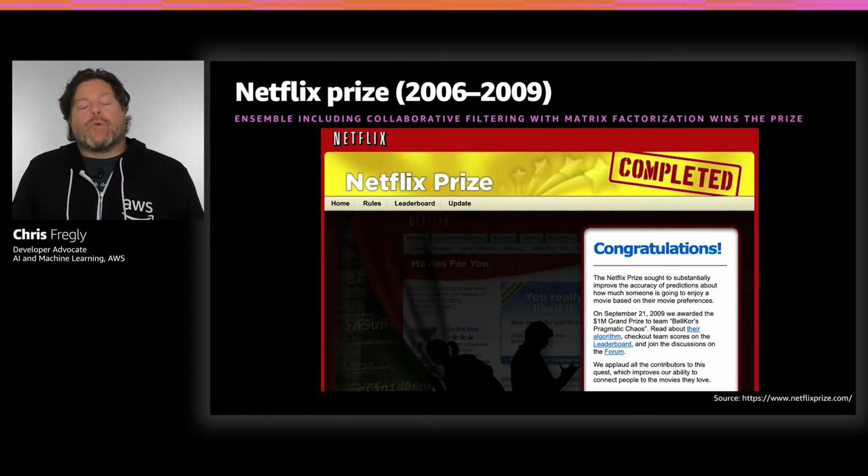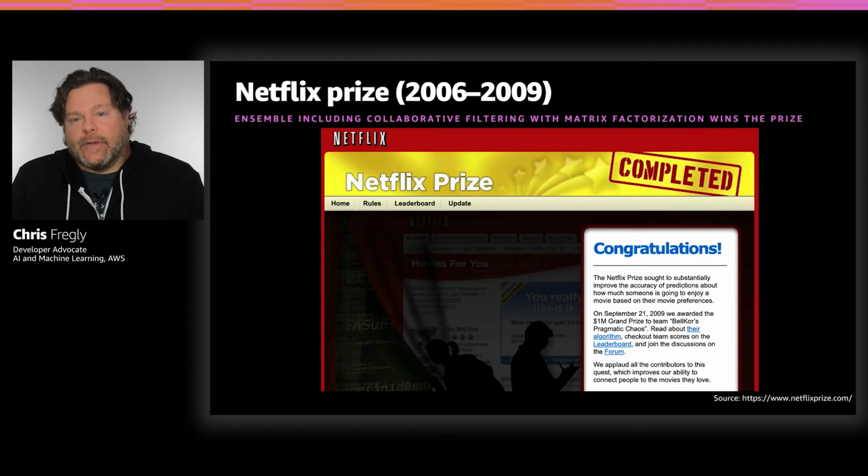In 2009, a bunch of groups came together. The final winning team was called BellKor's Pragmatic Chaos. That was actually a few different teams coming together towards the end. Out of it, I believe the final submission had over 150 algorithms that were ensembled together. Now, 150 algorithms might have really worked well for that single data set over 3 years of training, but was not feasible for the compute that was available back in 2009. So one of the algorithms that actually surfaced is called collaborative filtering, and the implementation is called matrix factorization.